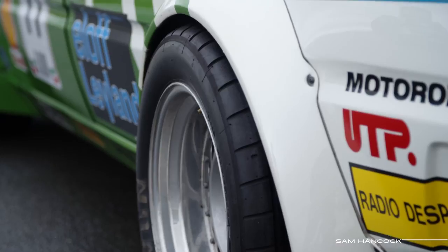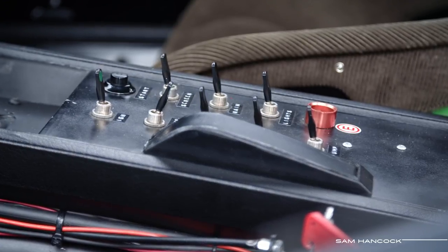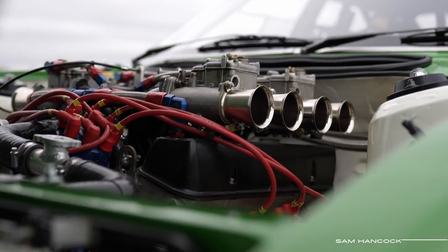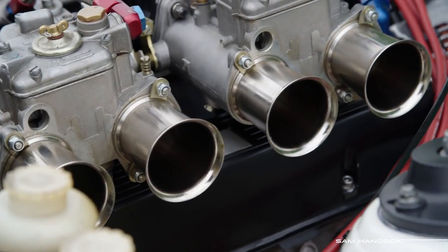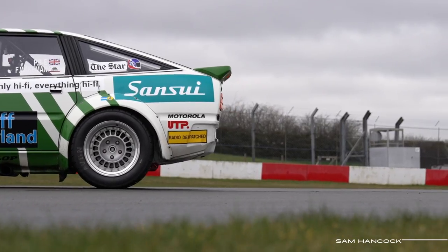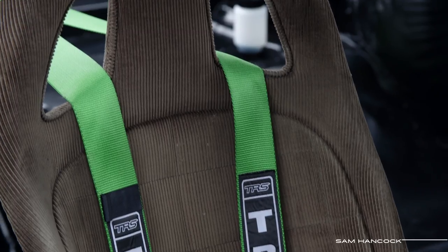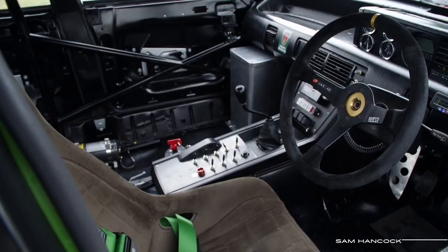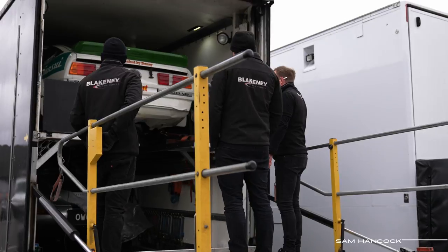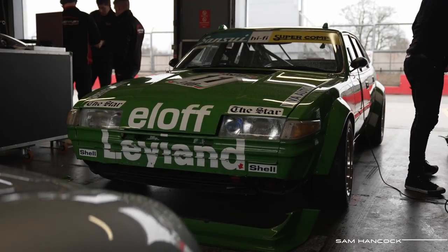So-called young timer historic touring cars have arguably never been more popular. I think that's since Goodwood kindly gave the category a shot in the arm with inclusion of these muscular racers from the 1970s and 80s in their Members' Meeting. And while the Group 1 cars you see at Goodwood can be raced in other series, if you want to campaign for overall victory on the European historic touring car scene — perhaps in Motor Racing Legends' Historic Touring Car Challenge or Peter Auto's Heritage Touring Cup — you're going to need something more powerful from a less restricted era of touring car regulations.